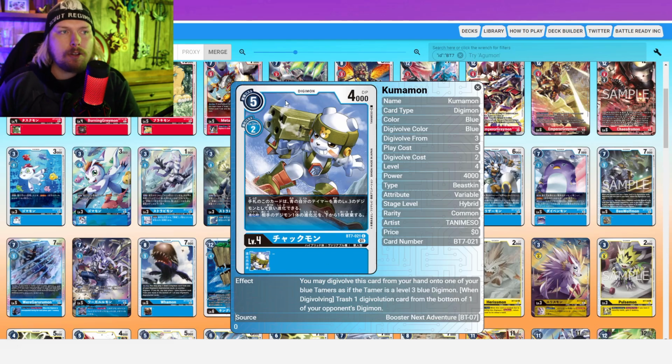So blue hybrid, I should say, is all about Digivolving, getting rid of Digivolution sources, and anything without Digivolution sources can't attack or block. Okay, so we're going to see a whole lot of effects that all kind of coincide with that. So that's what Kumamon does.